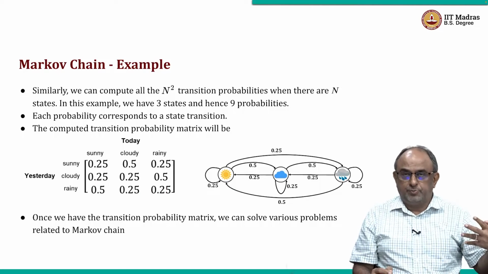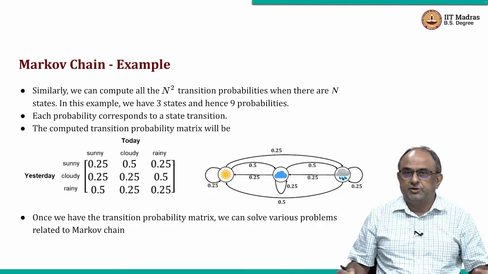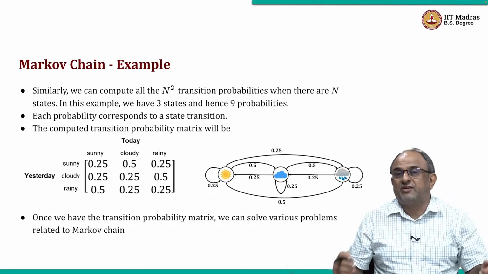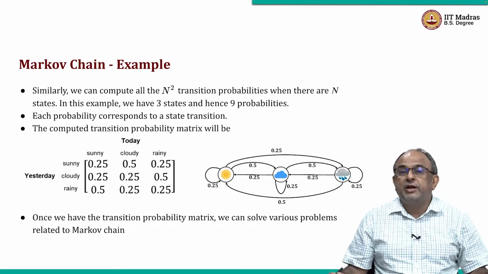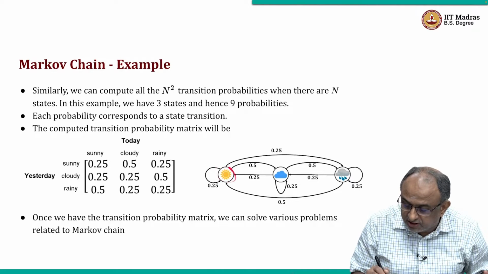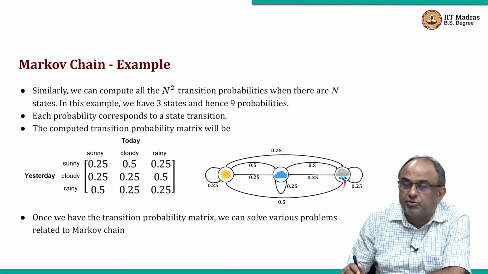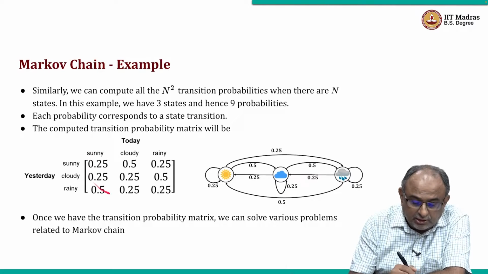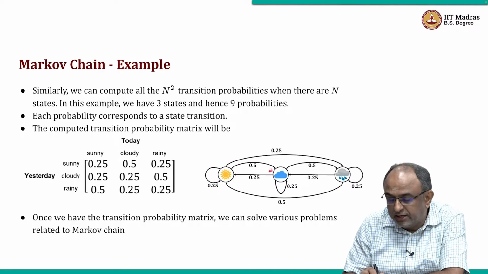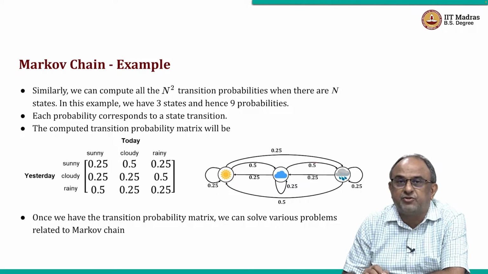If I have a 4 state process, it can go to any one of the 4 states. So, 4 cross 4, 16 transition probabilities. 5 states, 100 states means 100 cross 100, right. So, that is the way you create these transition matrices, okay. And you can pictorially represent this in terms of these states, or the circles and these arcs or edges, okay. So, this is basically called a state diagram. You can represent this whole matrix in terms of these circles and arcs, or what we call the states or nodes and arcs, nodes and edges, whatever you prefer to call them.